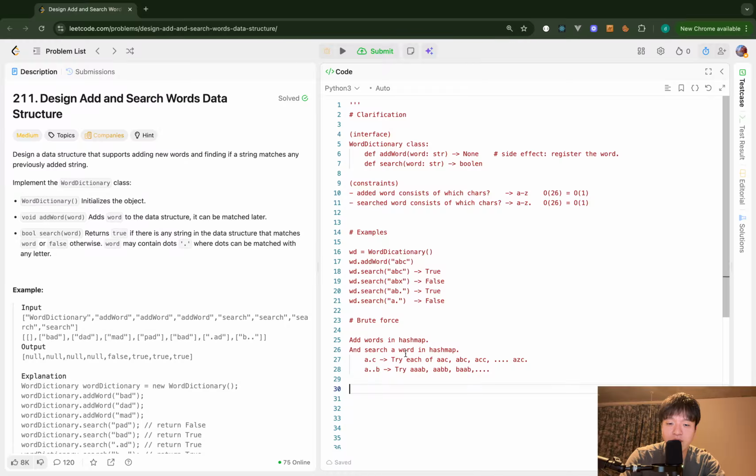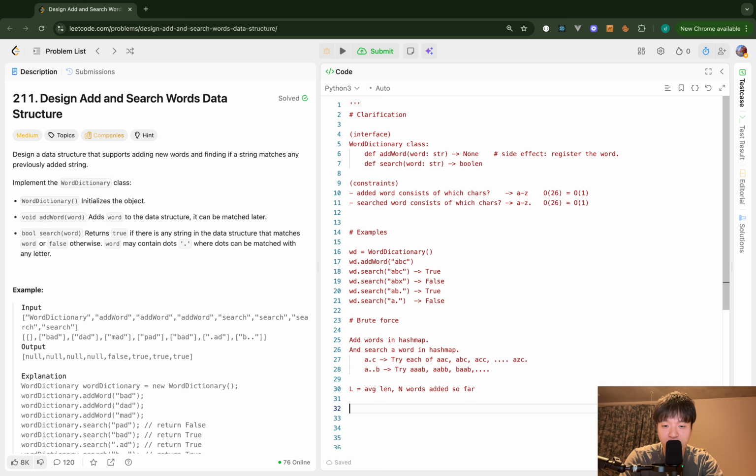Good. So in this way, let's say L is the length of the word, and let's say there are n words added so far.